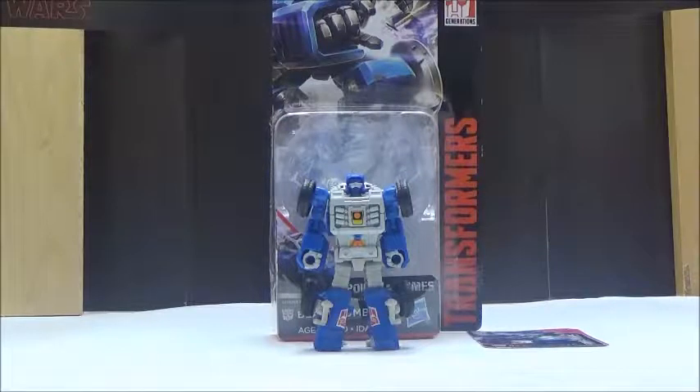This is a figure that I've been highly anticipating, since it's one of the few minibots that didn't really get any real updates since its original design. We did have that Classics Legends Class Beachcomber way back then, so it's really nice that we've actually seen an update to this character in its proper format. Fortunately he still doesn't have a weapon like the other Legends Class releases, but I think he turned out pretty nice overall.